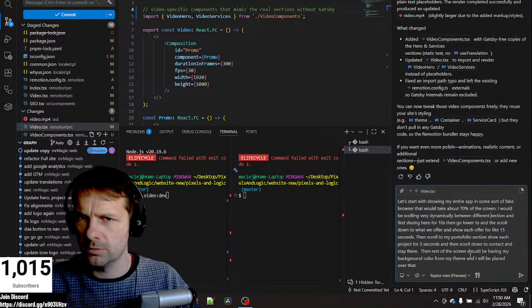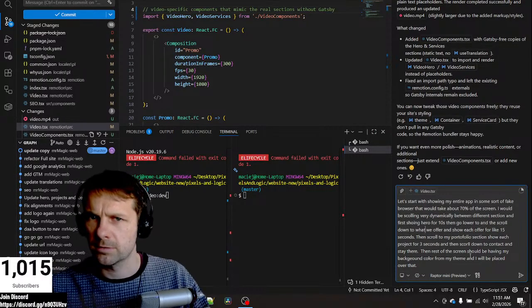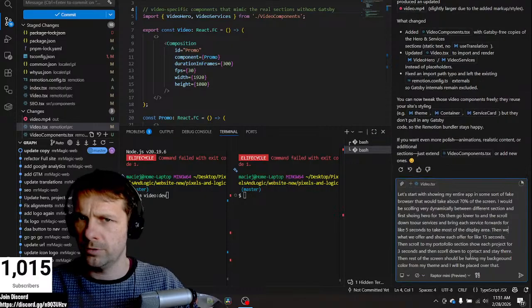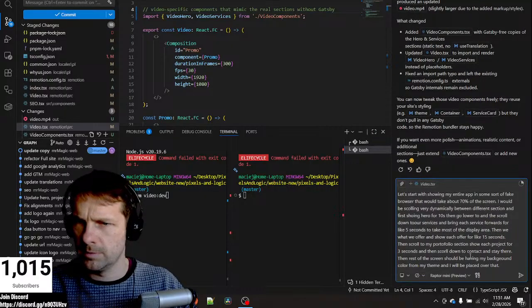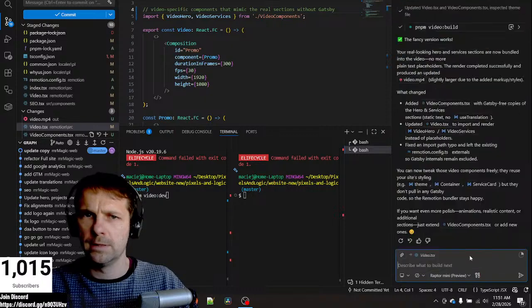I would like to scroll between different sections, first showing hero for 10 seconds and go lower and scroll down to our services. Okay, yes, that's how we want. Then we want to go to offer. Yeah, let's try that.